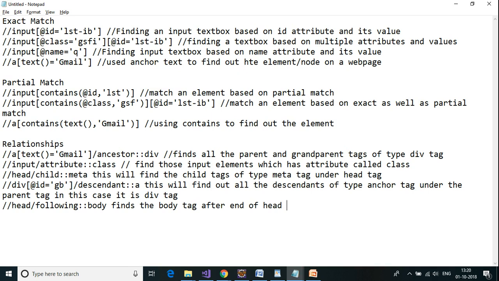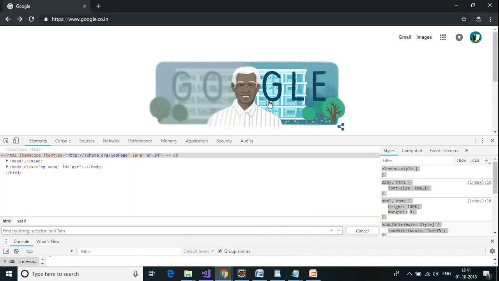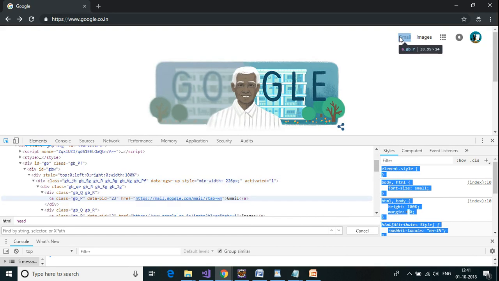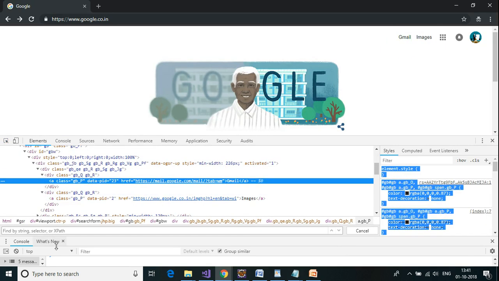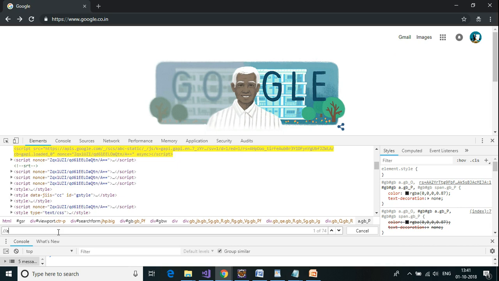Let us take a look at parent now. We will try to find the parent of this Gmail. Let us go back to Gmail. So here slash a, text is equal to Gmail.